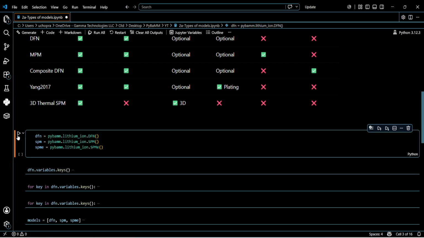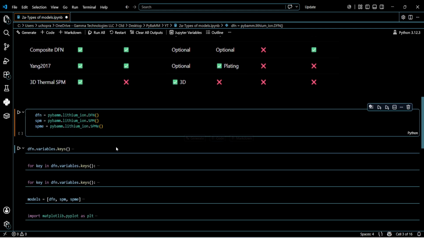So now, firstly, let's define the models. In this study, we'll proceed with the 3 most commonly used ones, and then probably discuss multi-particle model in one of the later videos. We'll also discuss electrical equivalent model in the next video. So for this analysis, let's stick to DFN, SPM, and SPMe. So we'll call it using pybamm.lithium_ion.DFN. And then similarly, we'll call the other two as well and store them in the respective lowercase variables.